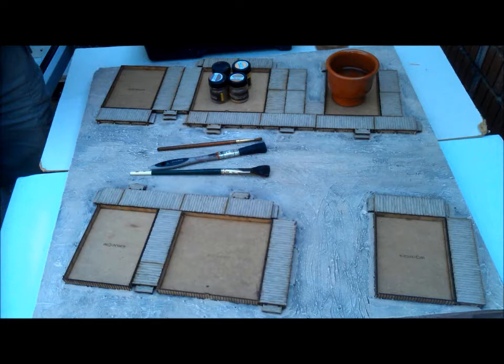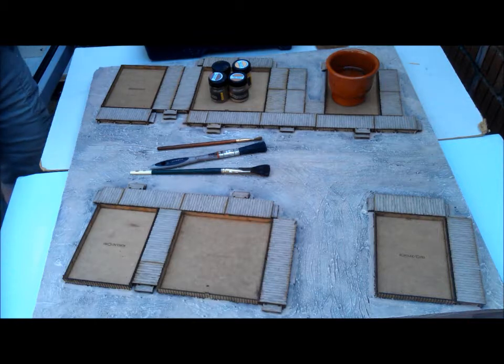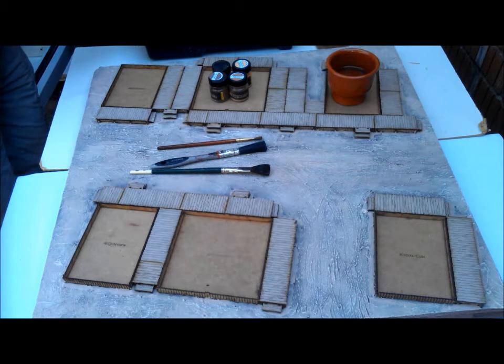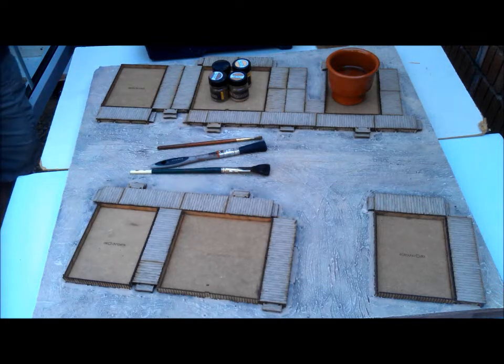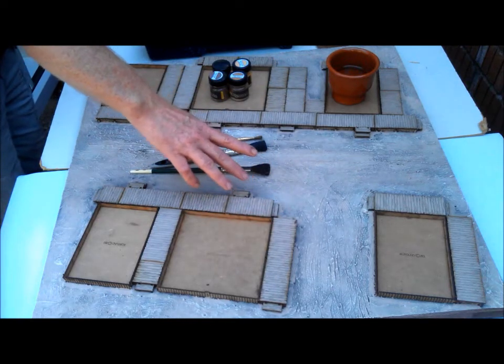Show you a quick and easy way to add great effects to your gaming table using pigments. This is the second of the 2-foot by 2-foot tables I'm making for Dead Man's Hand using the new range of pre-painted 28mm buildings for the Old West produced by Foreground. I've glued down all of the building bases and boardwalks and base coated and dry brushed the ground.